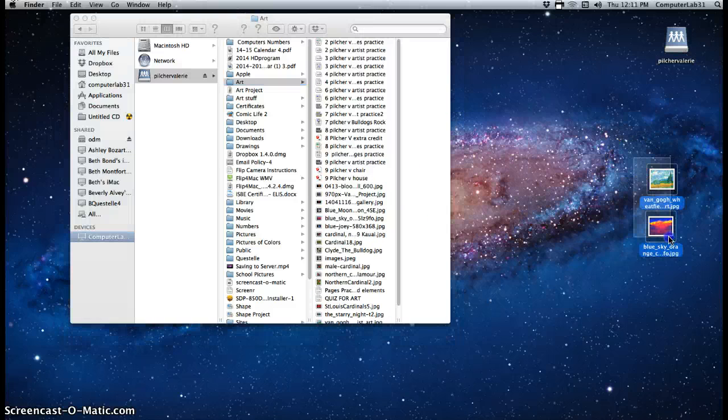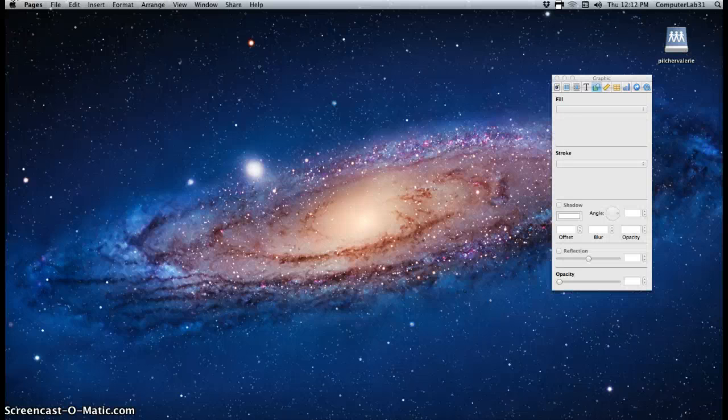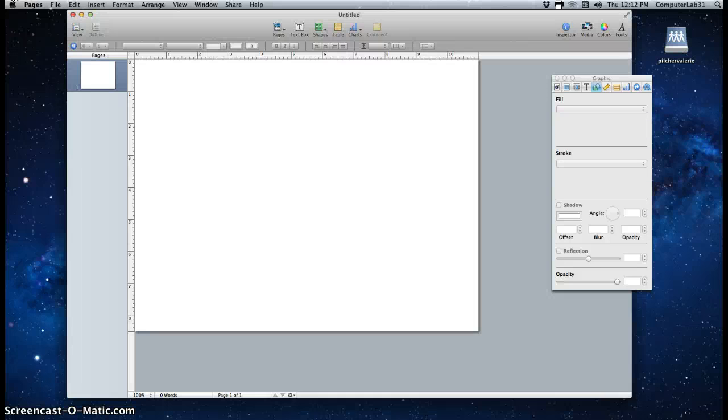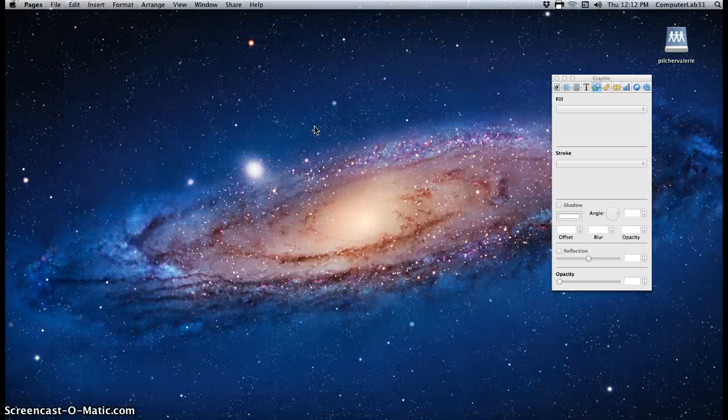And once I put them in, then I don't need them anymore, so I'm going to put those in the trash. And then I want to open up a Pages, and I know that because the painting I chose is landscape orientation, that's the page layout that I will need as well. So as soon as Pages loads, well, it happened to already load up to one. I'm going to close that window so you see what I mean.